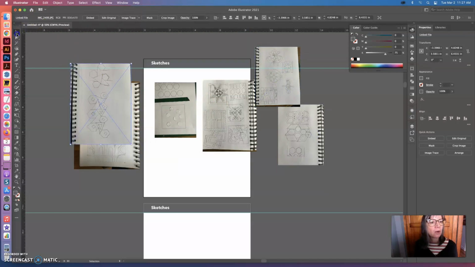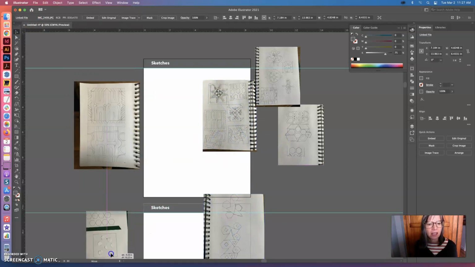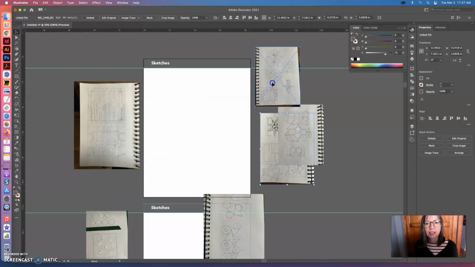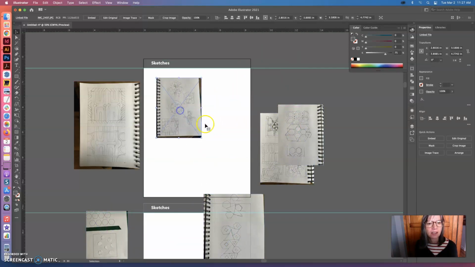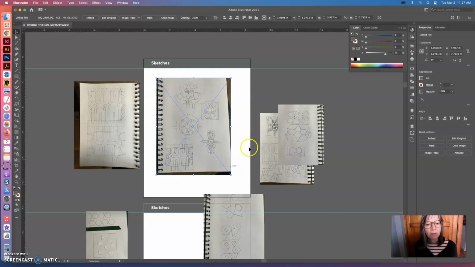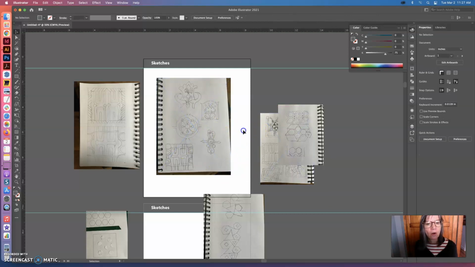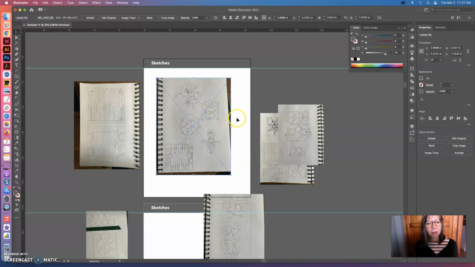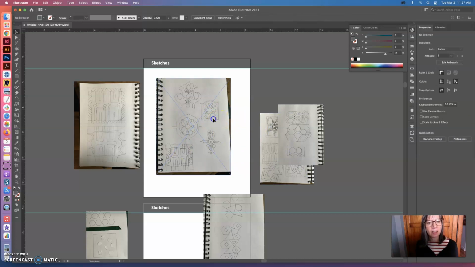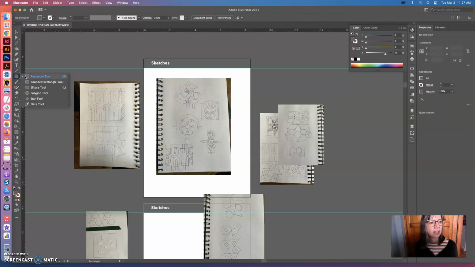Okay, so now I am going to be putting my sketches on these different pages. The initial sketches I had were these, so I want to start with some of these. Now I could just leave my whole page here, or I could crop it. To crop in Illustrator, you've got your one box, that's your picture, and then I'm going to unclick, and go to another rectangle box, right? And I am going to drag over top.